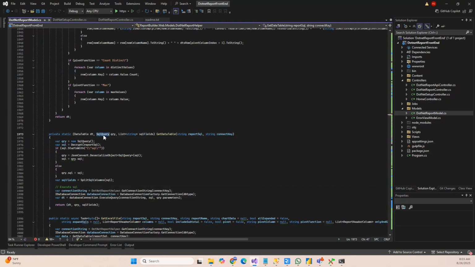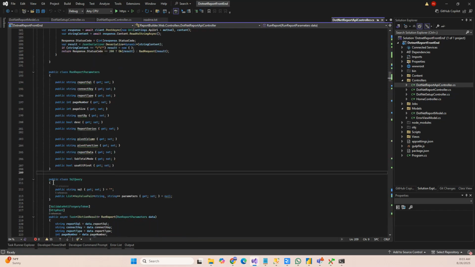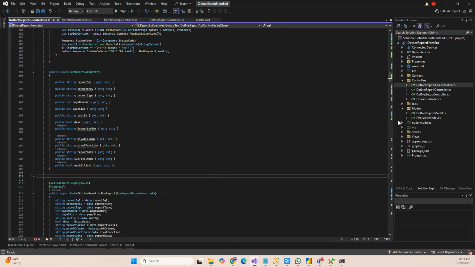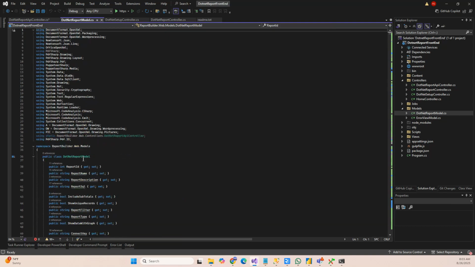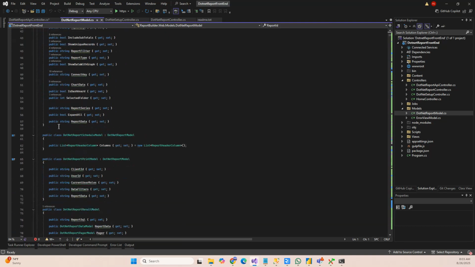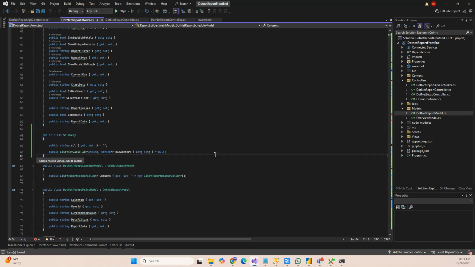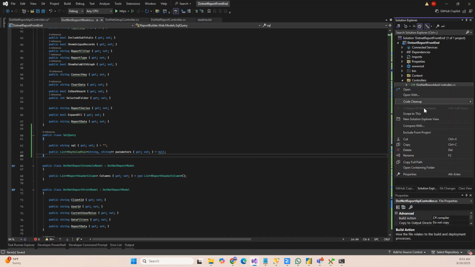It's basically this class that's in there. Not sure why it's in there, but we can definitely move it to the .NET Report model class file. Just put it in here. Okay, and this time if I exclude it.